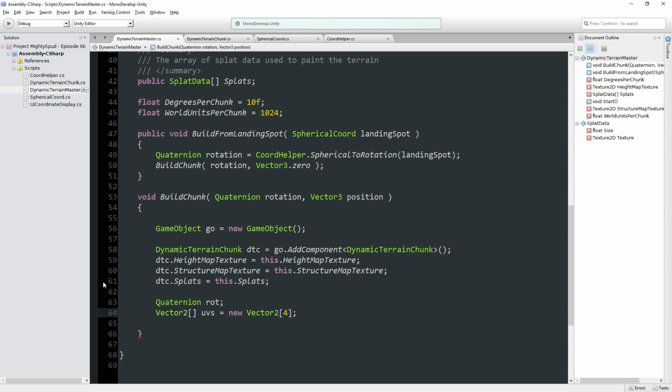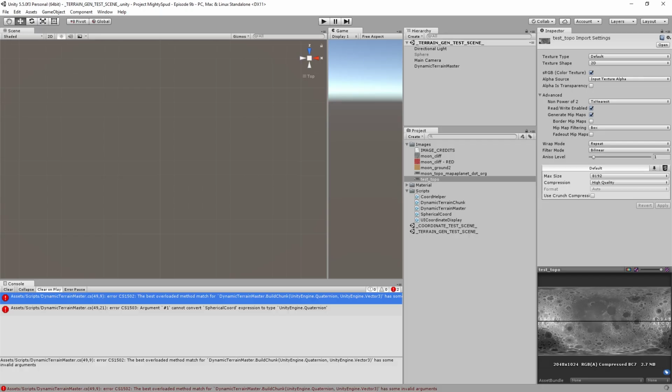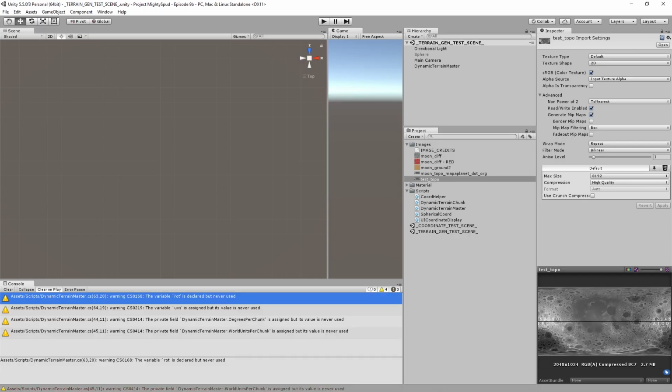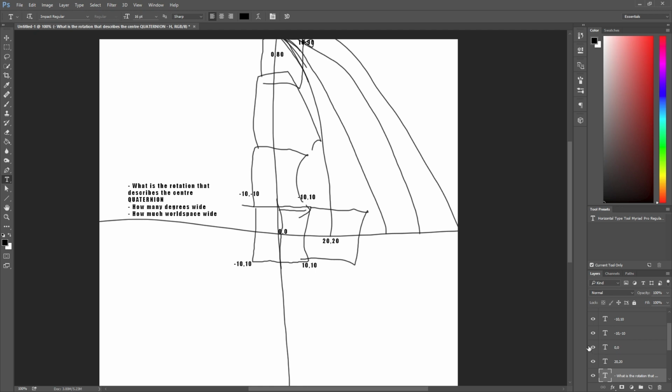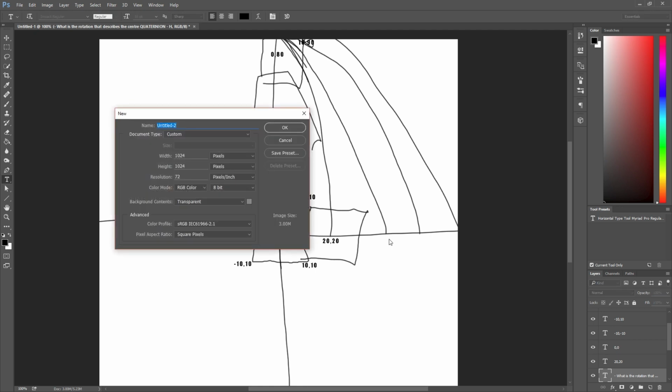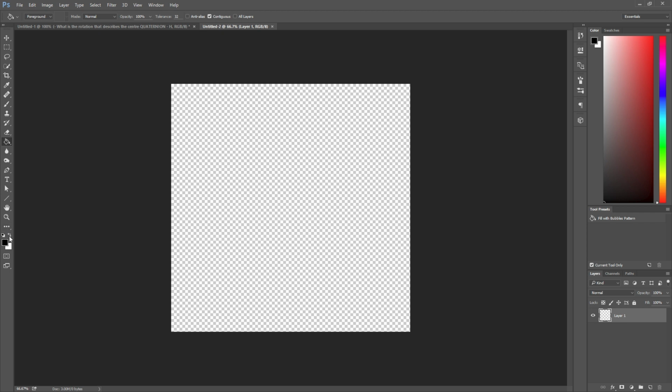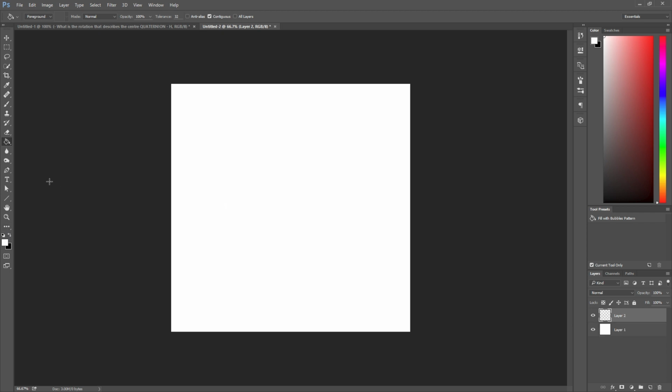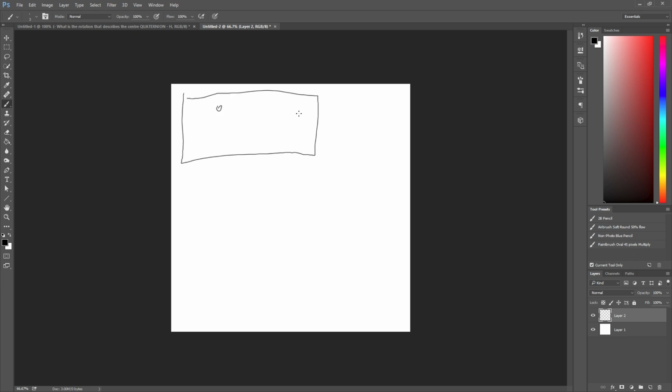And what this was for was, where's my Photoshop? What this was for was something like this. Let's make a new image here. Let's fill it with white, and then make a new layer, and then switch to black in our brush. What this is for was this. We had in our world map, right? So let's say over here, this is our map of the moon. It's got some craters and stuff.